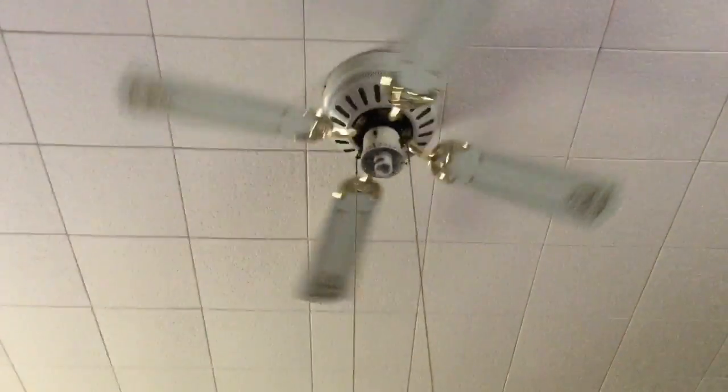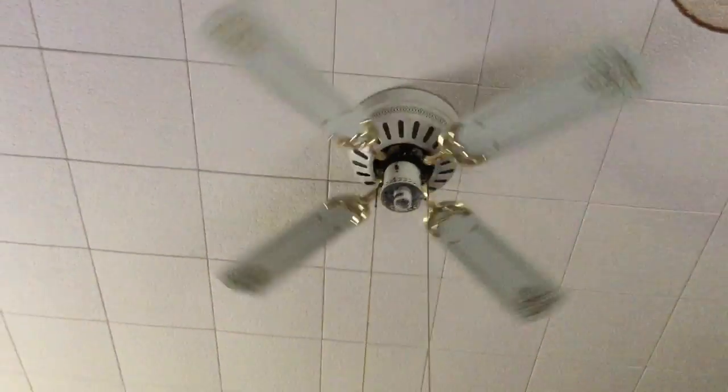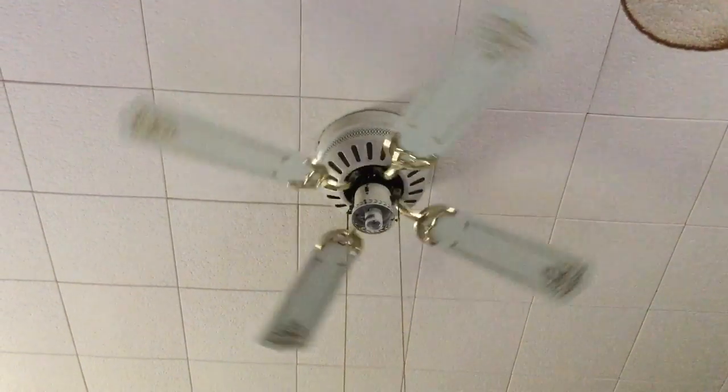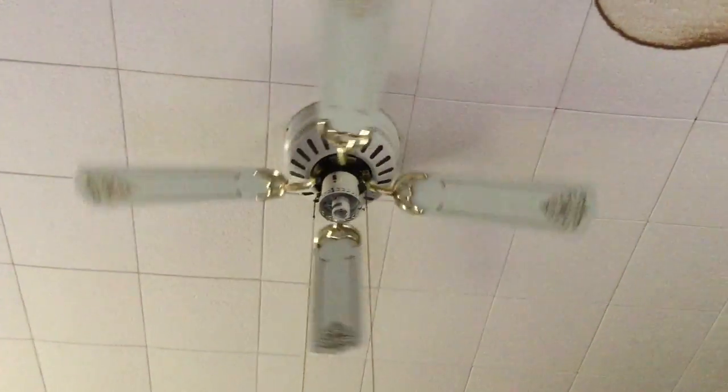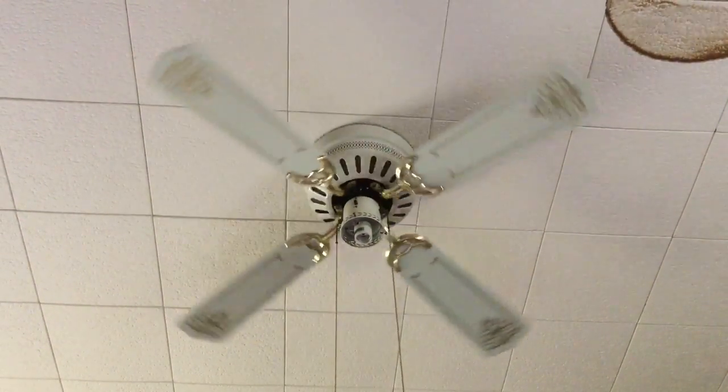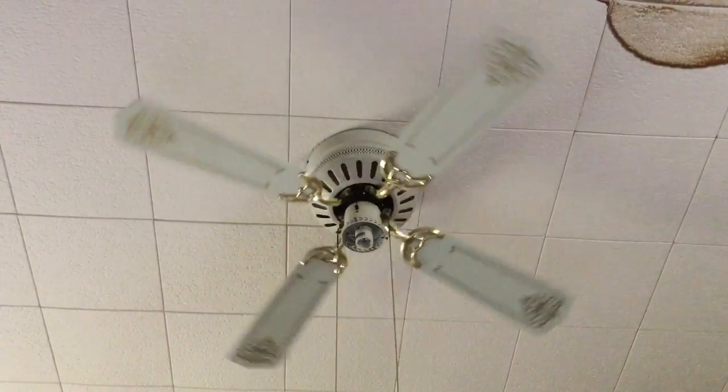Are you trying to get a ball for it now? There's a ball chain. Can you use that bulb instead? No, I can't use this one. Alright. Can you go find the globe while you're at it? I'm gonna look. Alright. There we go. Got the fan on now. Are you gonna use that bulb? For the moment, yeah. I think we'll probably replace it with something that's bright. You can go get the globe. I don't know where the globe is.